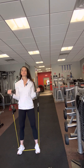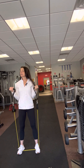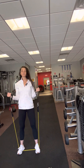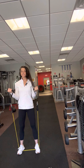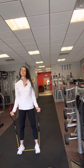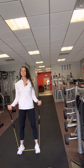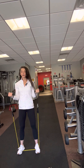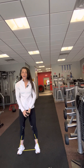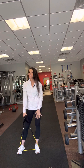We're going to do 12 reps. One, two, all the way up, three — notice my chest is nice and tall. I'm standing nice and tall; pretend you're like a soldier standing nice and tall. Six, seven, eight, nine, ten, two more — eleven and twelve. Perfect. You should feel some tension in your biceps, because I even did and that is the lightest one.